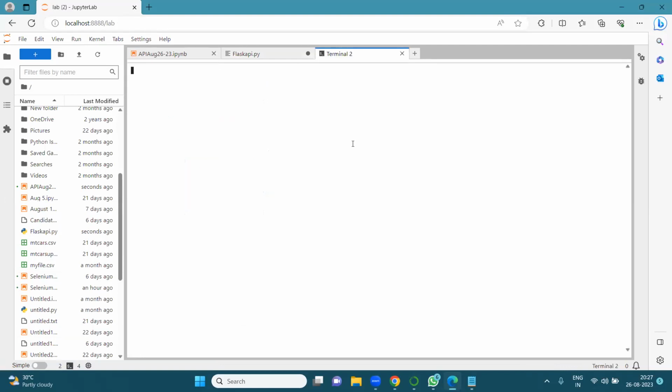Now say python space Flask API. Capital F, you have named it using capital F, right? Press tab and it will come. Okay, fine. Now run it.